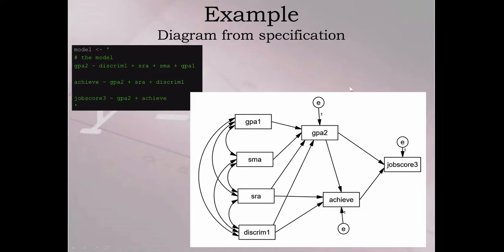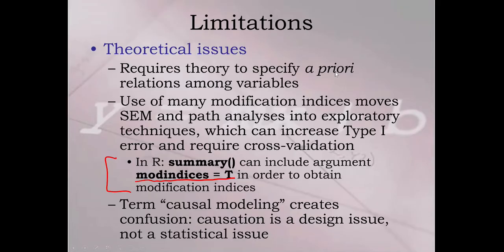It is no longer confirmatory, it is now exploratory. And to the extent that you are now in exploratory territory, you really have to suggest or ideally even conduct a second study where you cross-validate the new model. So the model was originally confirmatory, then it became exploratory based on what our modification indices output. Now you need to confirm that new model in a new sample, which is what we call cross-validation. We already talked about causal modeling last time as well.